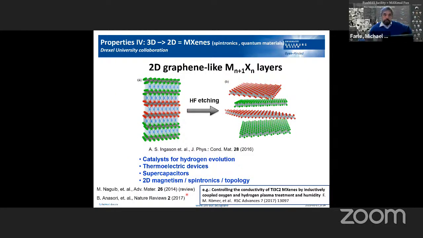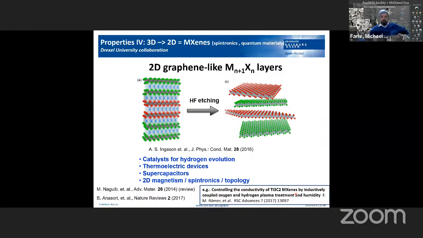Okay, so the last point as advertisement for the MAX phases is that you can use an etchant. So in this course, it's HF etching. You remove this A layer and you get these two-dimensional flakes, very similar to the flakes which you get in graphene, but you have terminations here. These terminations offer you, in terms of chemistry, an additional degree of freedom to tune the conductivity and to use them, for example, as a sensor.